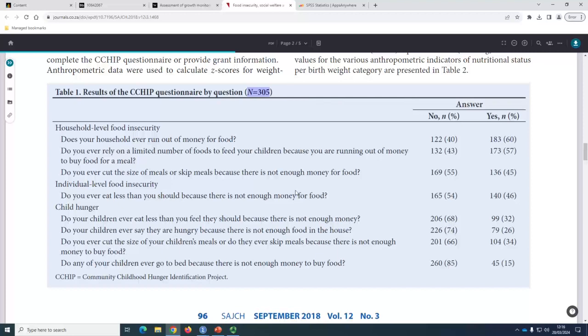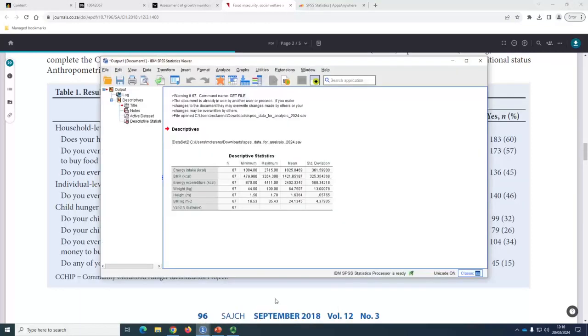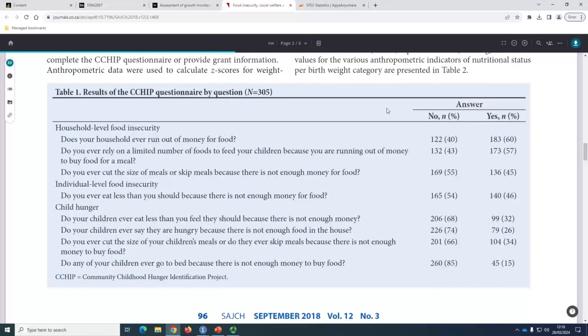Okay. So remember we said in our SPSS outputs, we've got that 67 and it's redundant. It shows up over and over and over again. Put that number in your heading instead. So you can get rid of that column, which kind of just takes up space and doesn't really add any value. Put it in your heading instead, and that's conventional in scientific reporting, and it looks good, and it looks like you're a really good researcher, and that's what we want to see. Right? That's exactly what we're aiming for. We want you to do well at this. Okay. So that's some conventions in scientific reporting, and your first descriptives table.